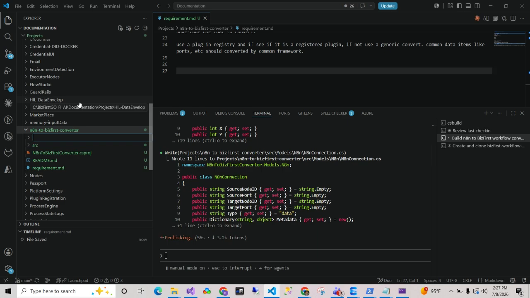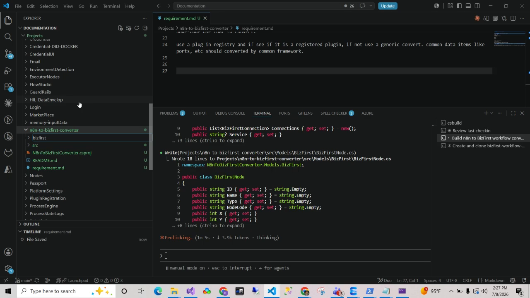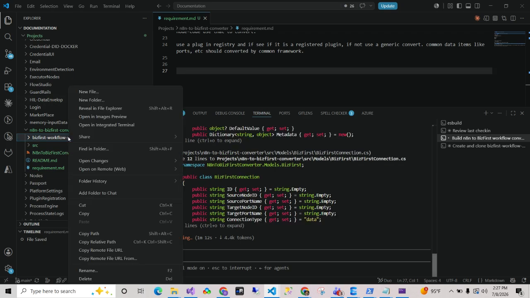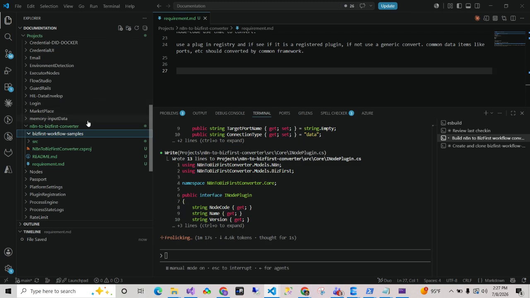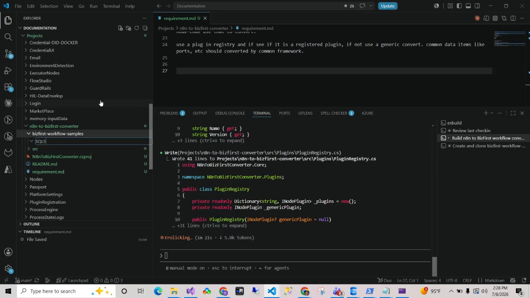Oh my God, they started creating it already. Data, BizFirst workflow samples, SQL script, copy path.